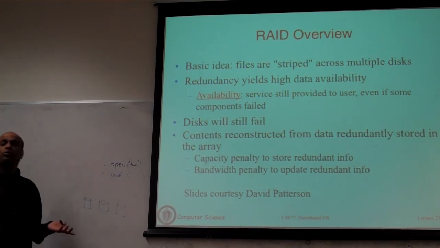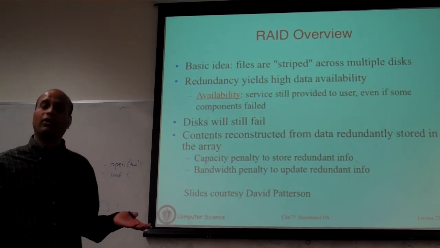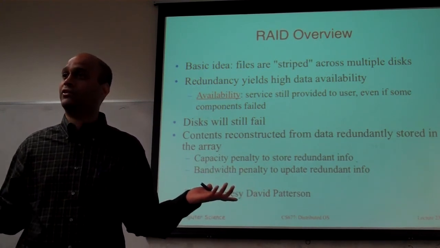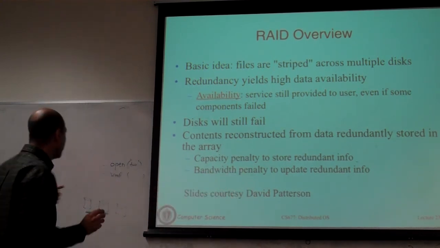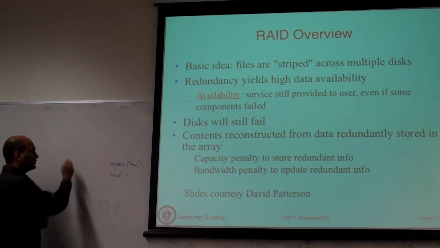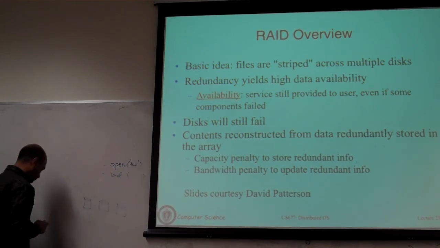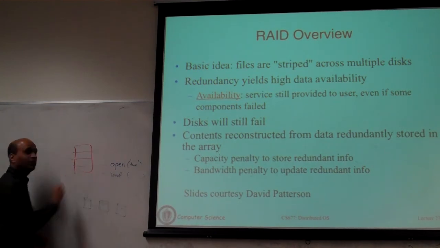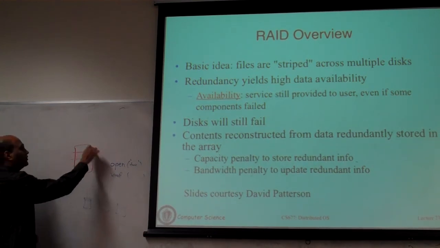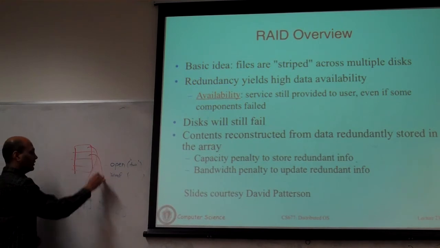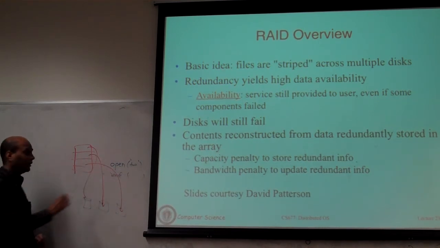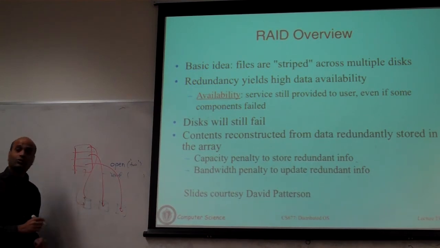If you don't know which files are going to be accessed on what disk, store parts of every file on all the disks. This will ensure uniformity. So what is done here is, let's say you have 3 disks and you have a file. A file is partitioned into blocks. You take the first block, you store it on disk 1. You take the second block, store it on disk 2. Take the third block, store it on disk 3. Take the fourth one, you put it on disk 1 and so on.